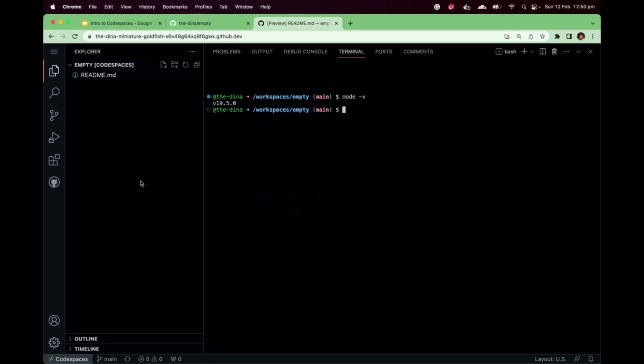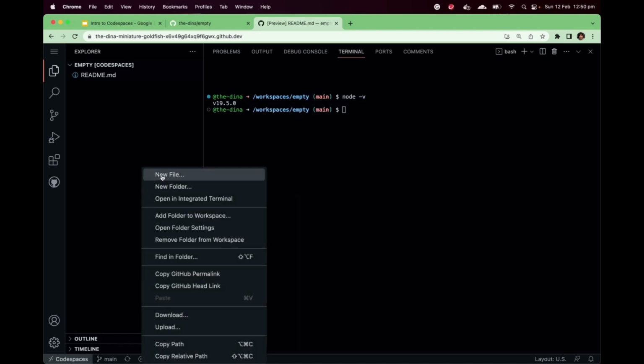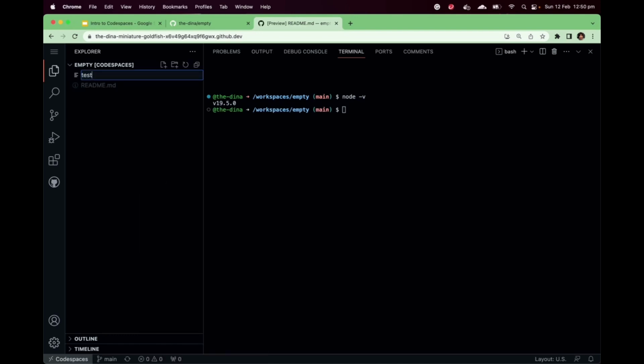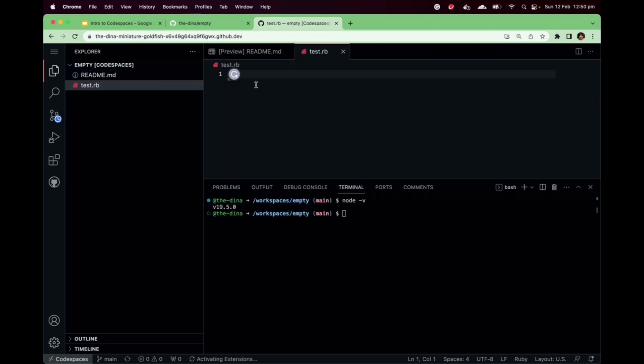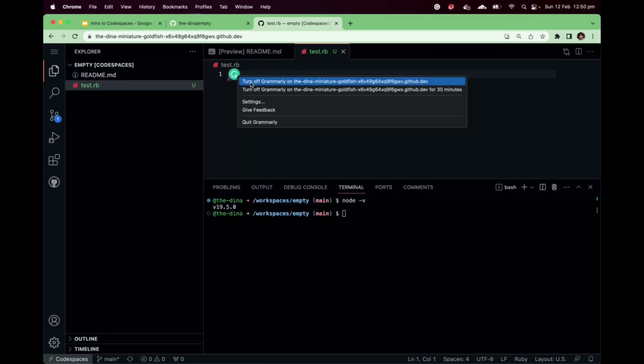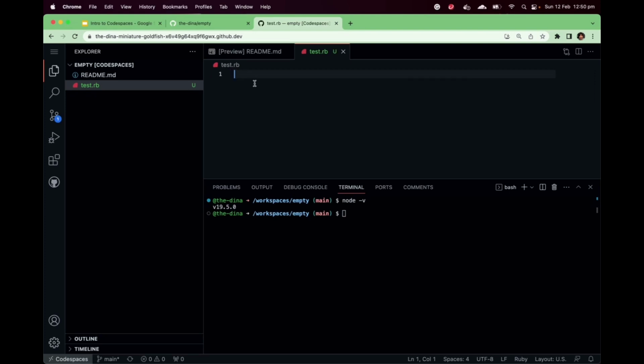So to do some practice, I'm coming here and creating a new file. Let's say test.rb, a new Ruby file. I need to turn off my Grammarly all the time when I'm using Codespaces. Here I can say puts "hi" and save it.